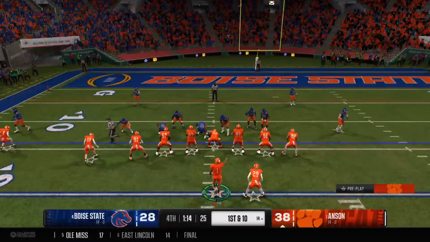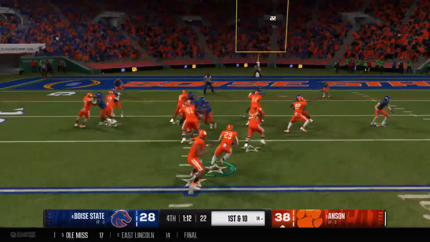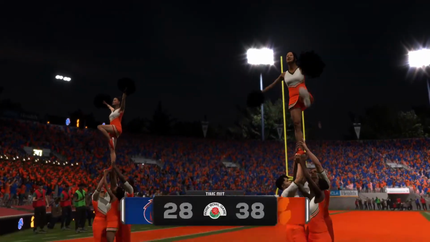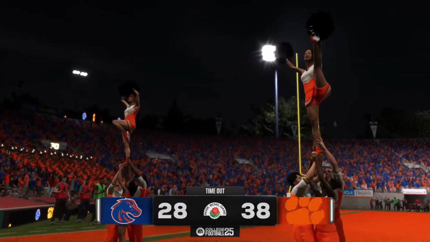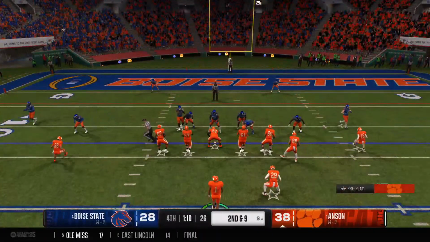First and 10 play coming up for the offense. And the ball is handed off out of the shotgun. That's a nice wrap up there by the junior. And now a timeout taken by the defense, trying to preserve as much clock as possible for their offense.